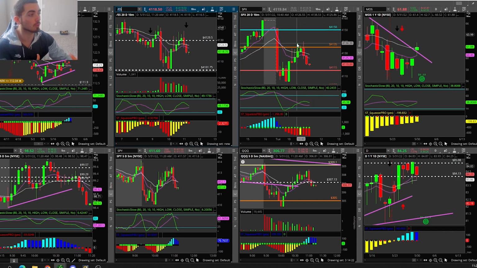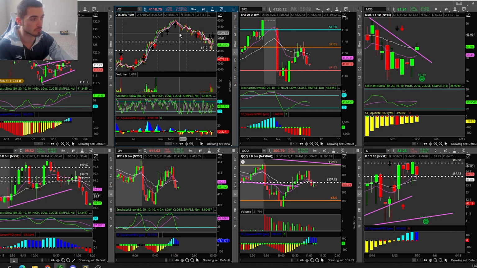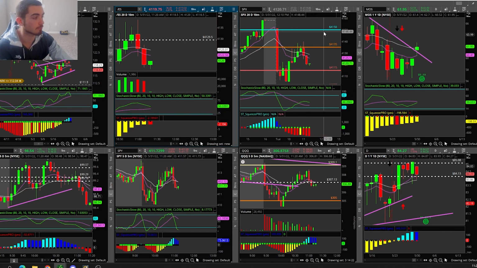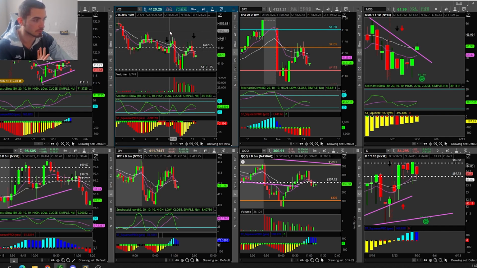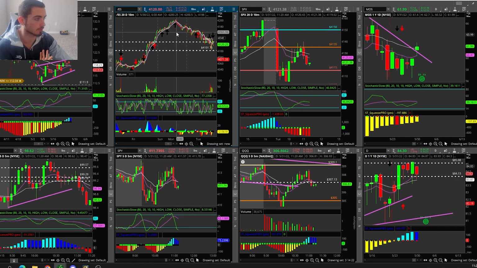So if you're somebody who wants to trade SPX, you should be watching the ES futures. If you're somebody who's going to be trading SPY, you should be watching SPX. The reason being, again, SPY moves based off of SPX. You can see the price action is very, very similar. However, if you're trading SPX, it moves off the S&P futures. Again, you can see the price action is very, very similar. So that's kind of how SPY and SPX move.